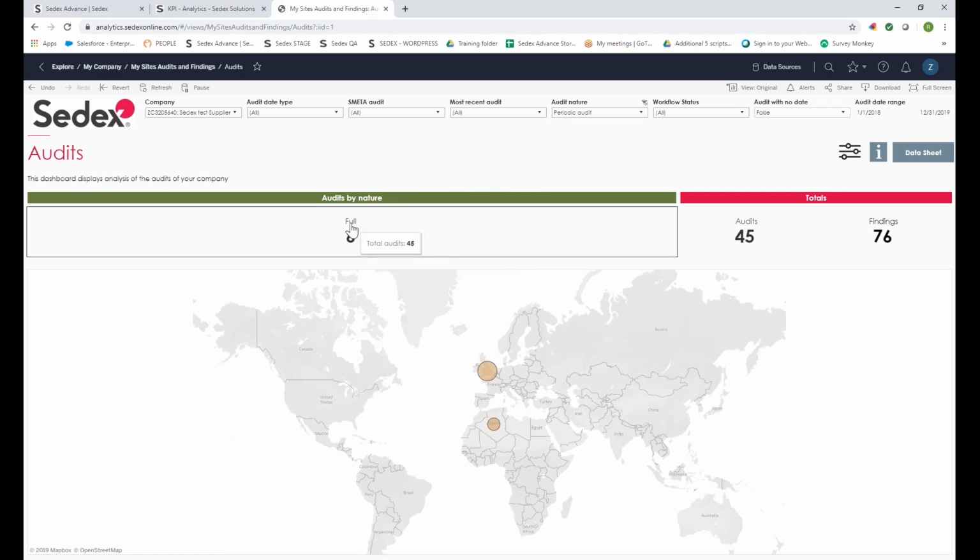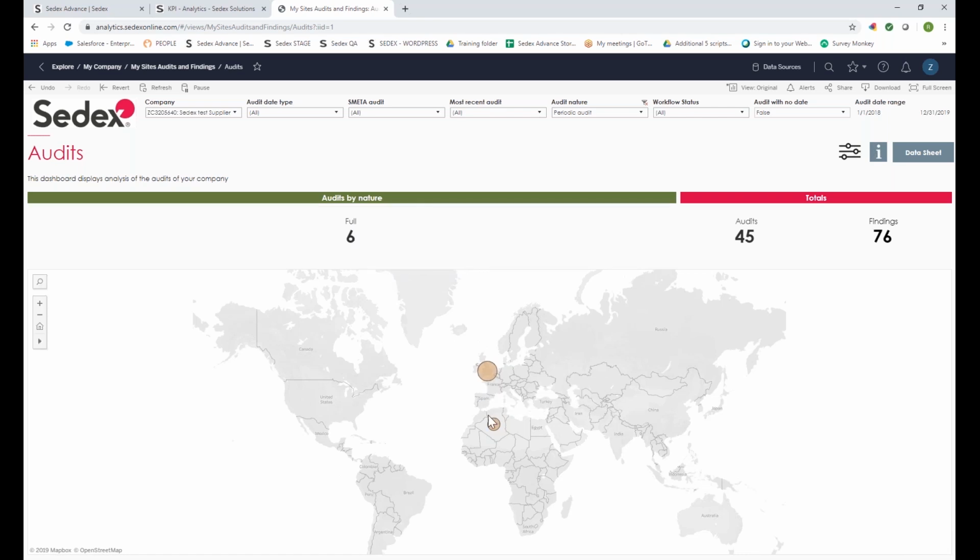Just to remind you, periodic and full audits are the same type of audit. The difference is that full is when an audit has been done for the first time at a specific site, and periodic are the continuous audits that happen after that full initial audit. So it doesn't actually change to periodic, but if you hover the mouse, it gives you the narrative there. There are 21 full and 6 of them periodic.